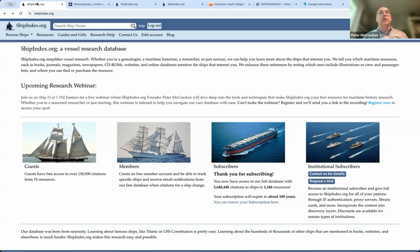And if you find something in WorldCat, you could find a logbook or a journal from the voyage that your ancestor emigrated on. I mean, that would be pretty incredible if you did, but it certainly is possible because more and more libraries are cataloging and sometimes even digitizing these logbooks. Maybe they don't mention your ancestor anywhere in the logbook. Though what if they do? But even if they don't, you get a sense of what that voyage was like, and you can learn more about what happened to those ancestors and what they did.